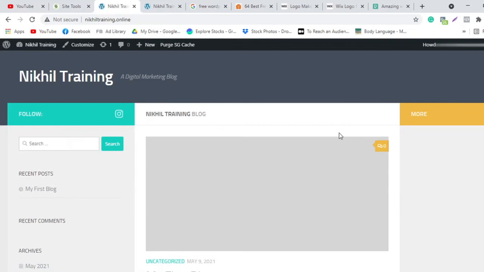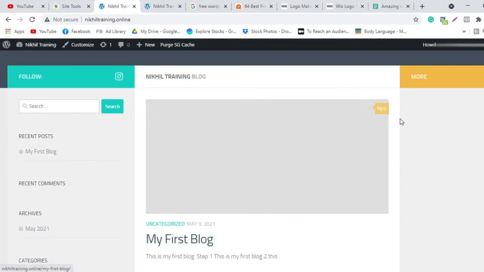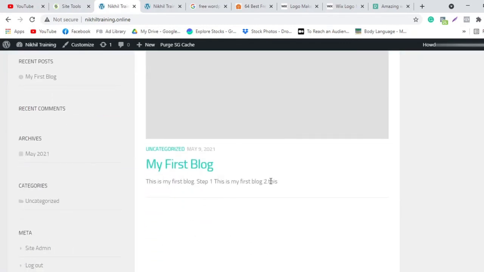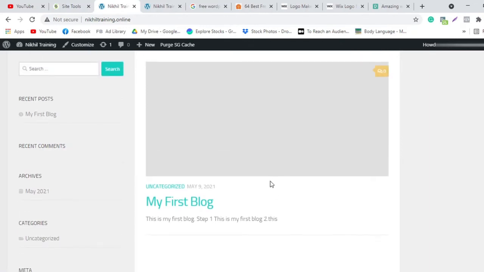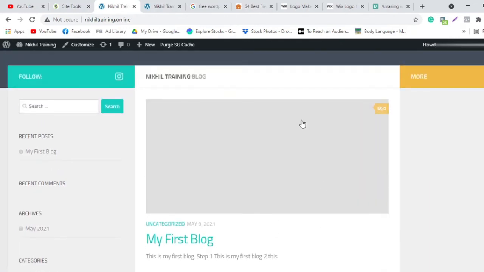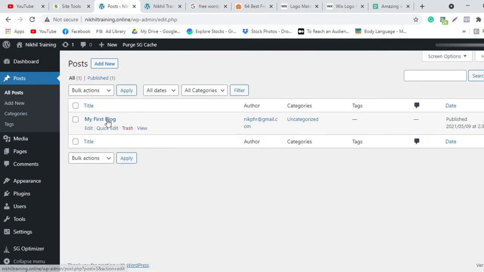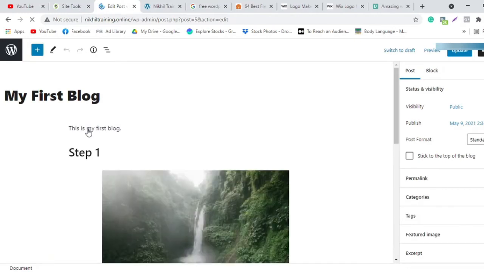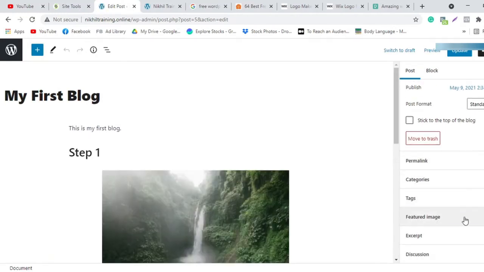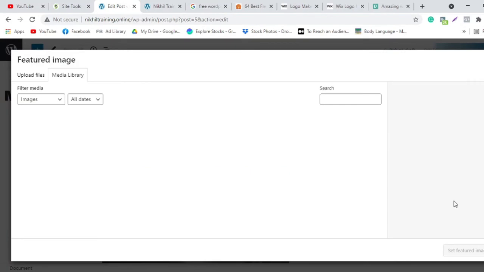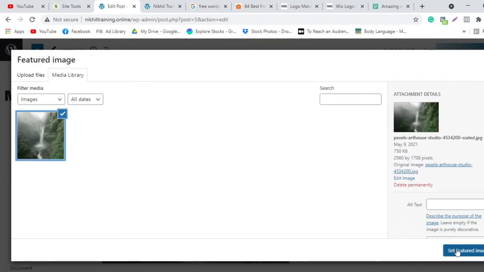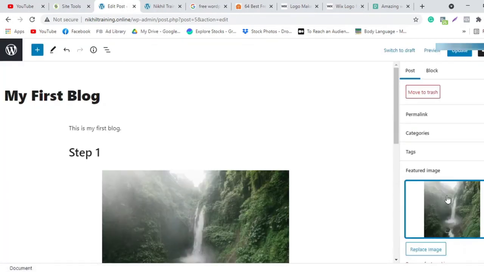So if you go to home, there is no image it is showing you. It is giving us the title, it is giving us the paragraph here, but it is not giving us the option. So for that, I'll quickly go to the dashboard, open the post which I've created, click on edit, open it, and I will need to set the featured image. For now, I will be setting the same featured image which we have downloaded. Set the featured image, done.